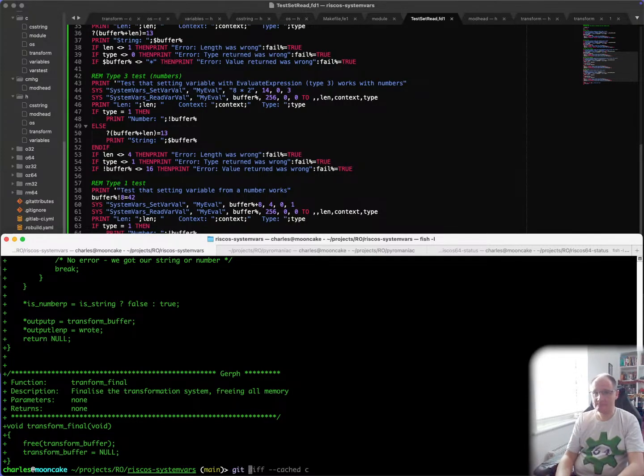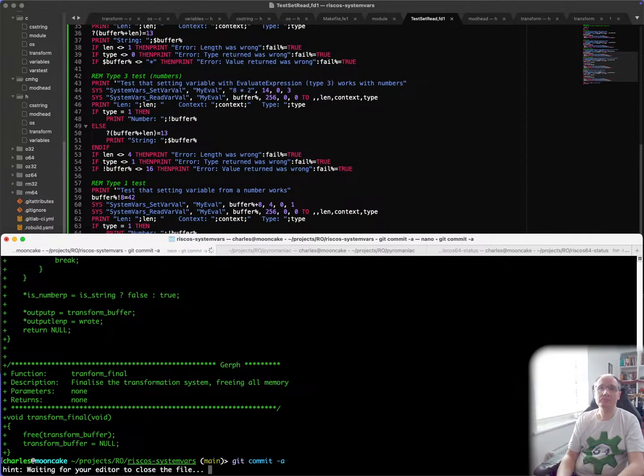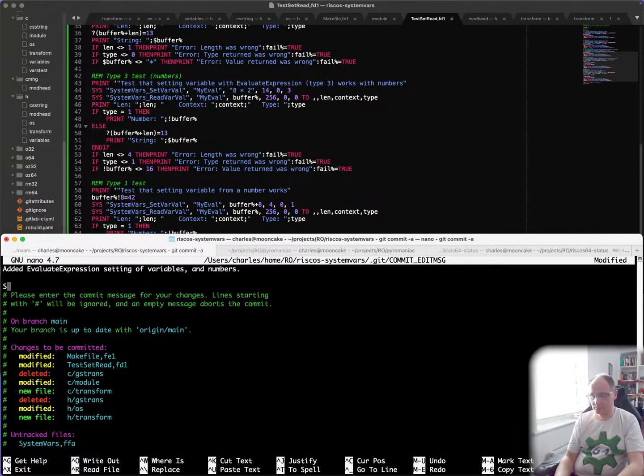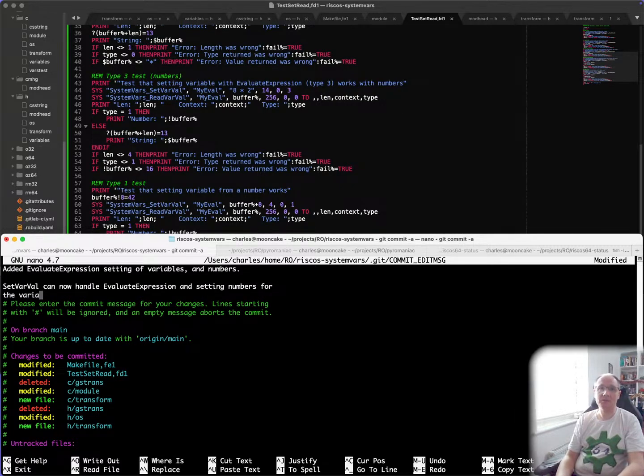SystemVar val can now handle value 8 expression and setting numbers for the variables.